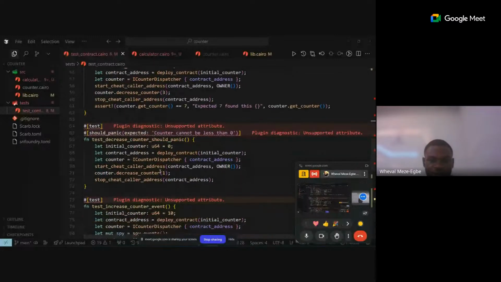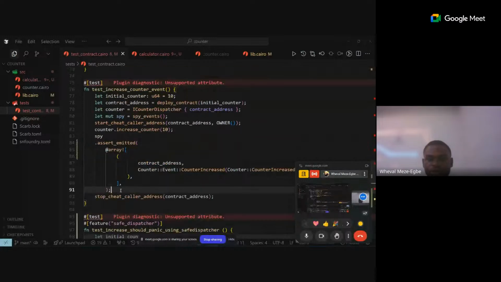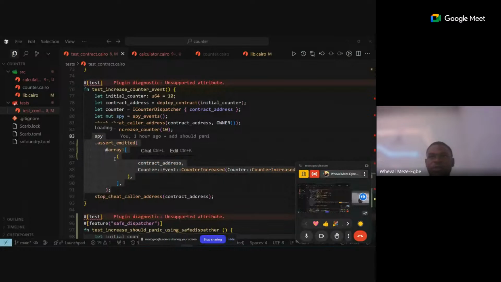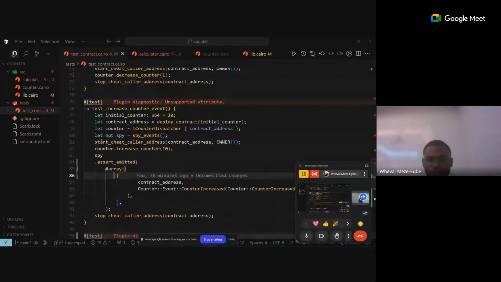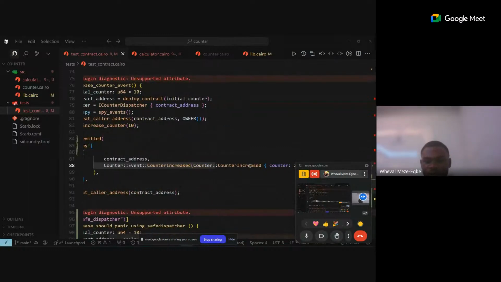Using the SafeDispatcher, and we also talked about using spy events. To spy an event that is emitted from a contract. So the counter's function emits an event, and then you can use the spy that is gotten from the SNFoundry library to assert that an event is emitted from the contract.